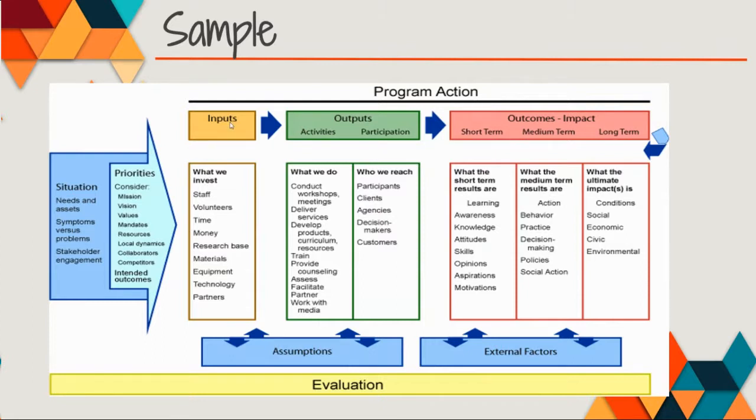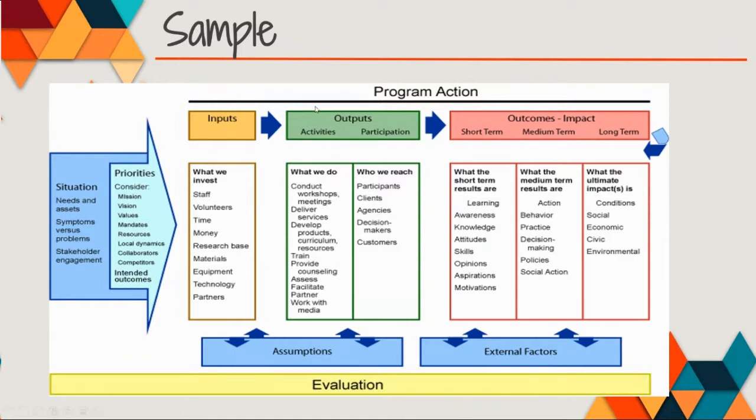The second component is inputs. This is where you're thinking about who is actually delivering a program. So where is a program investing its resources and capital that will implement the program? Who are the staff, the volunteers? What equipment or materials may be utilized, technology? What research base is invested in to make sure that the program is implementing best practices found in research? All of the things that go into a program in its service delivery model and the rationale behind it are found in the inputs.